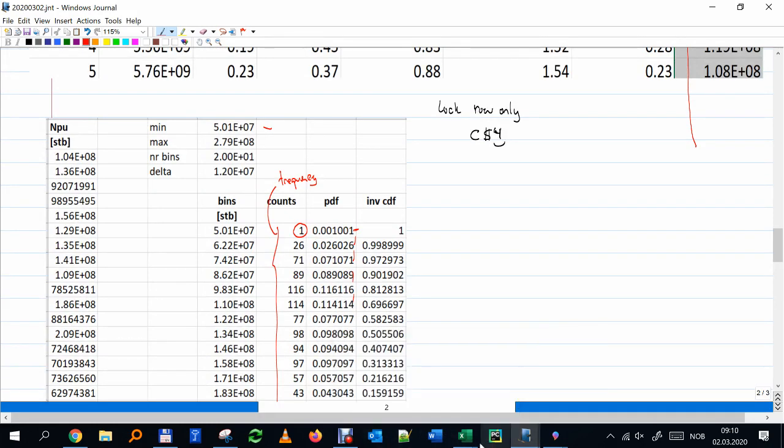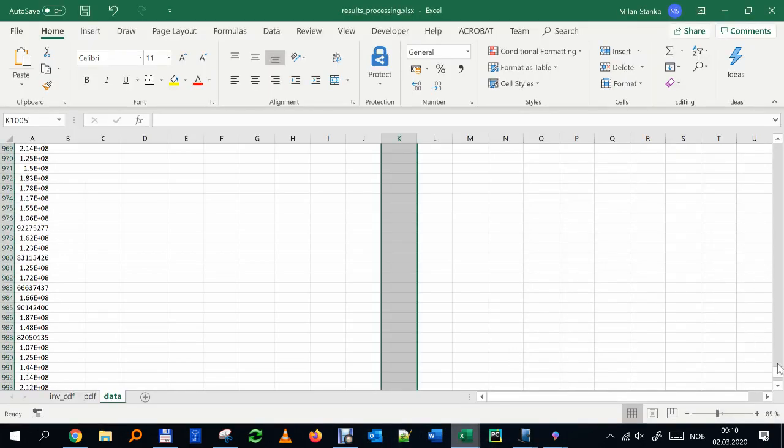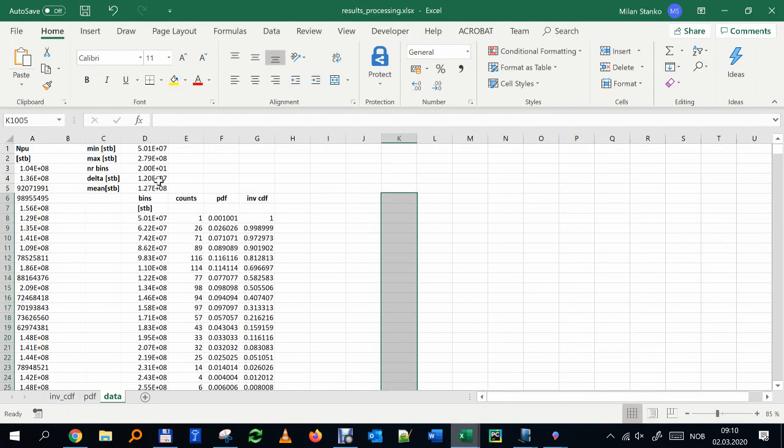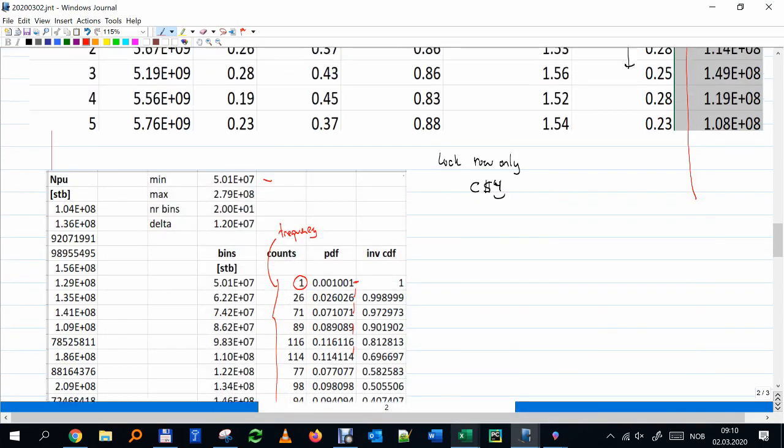I don't write it here, but I calculate it here. The mean that I got, the arithmetic mean, was 1.27e8 standard barrels.